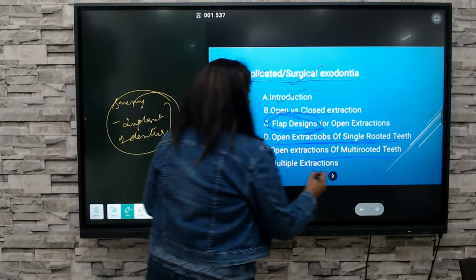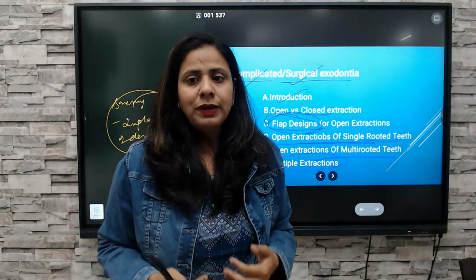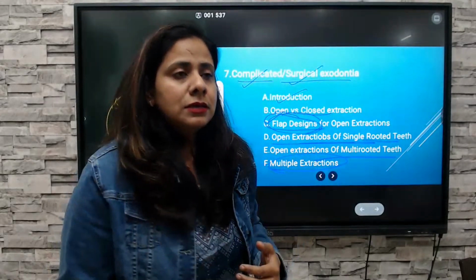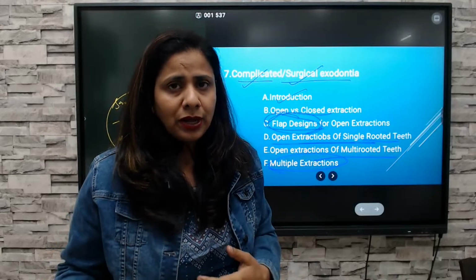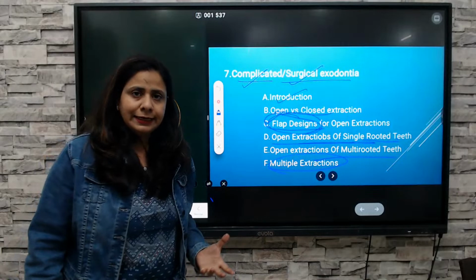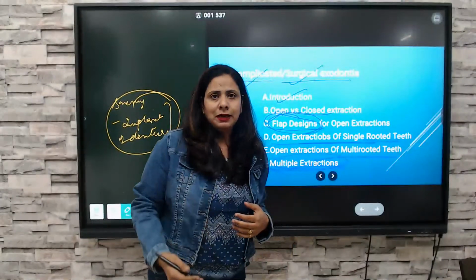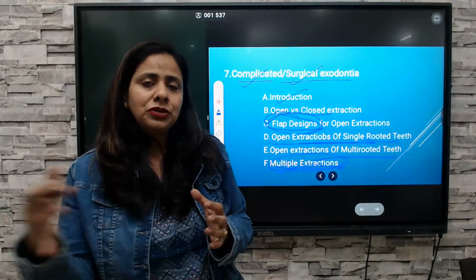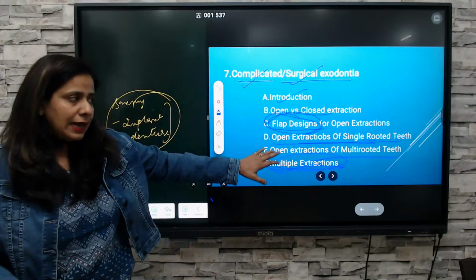Then we will focus on multiple extractions, in cases where people have to undergo multiple implants or a denture case. In those cases, or with any kind of issue like the patient undergoing radiotherapy, multiple extractions are usually needed. Then we will discuss how to go about multiple extractions, which tooth is to be extracted first and which tooth later on, and why. We will discuss that in detail.